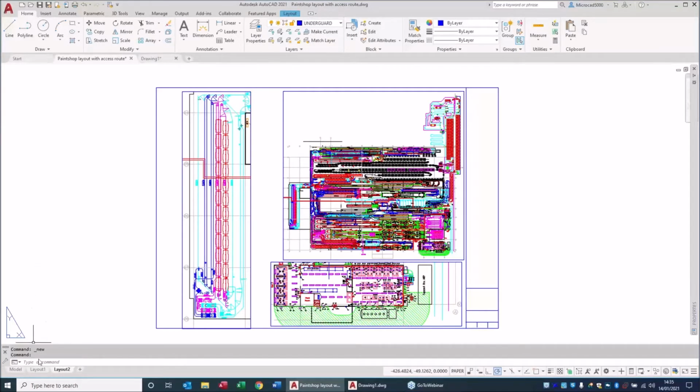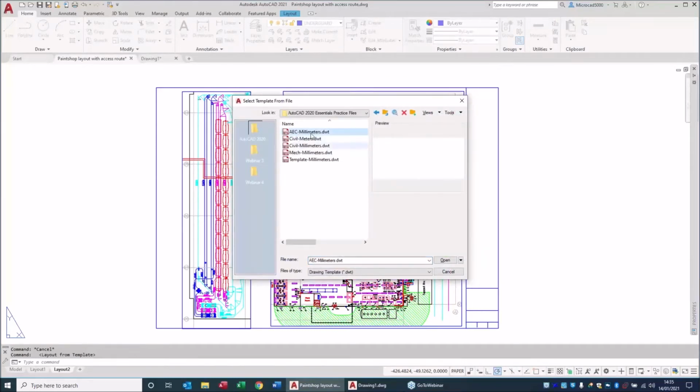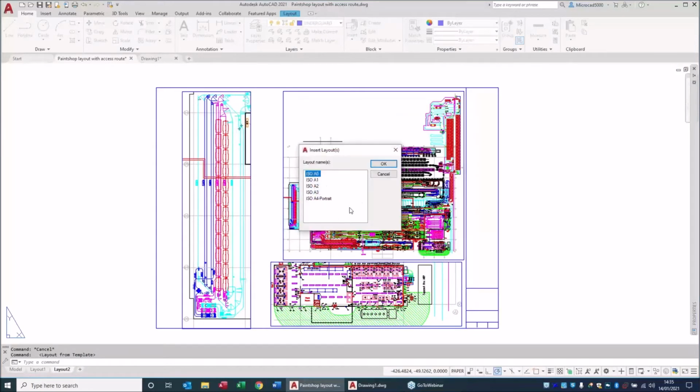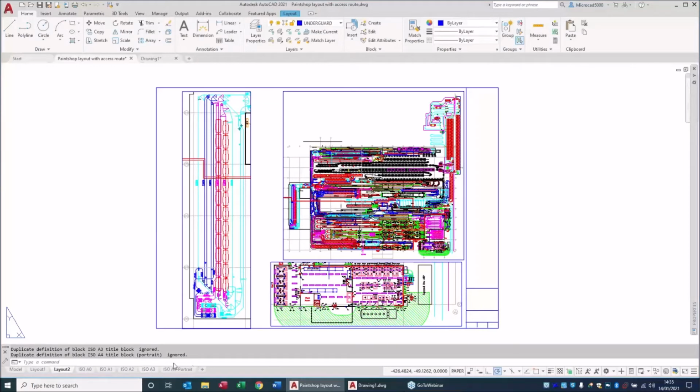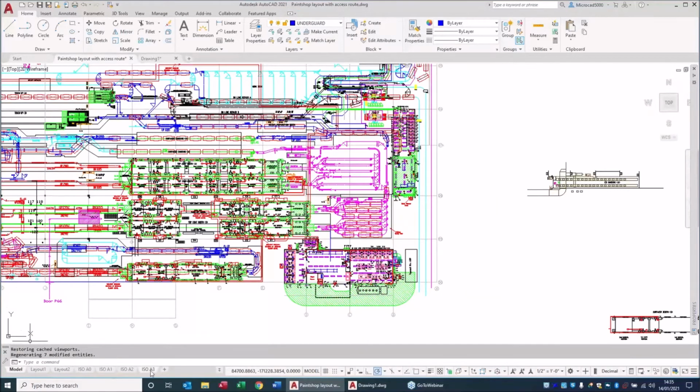So this is what you need to do. Go to your layout tabs down there, right click and say from template. So I'm in somebody else's drawing, which I've just received. It's got all their layout tabs in, but I want my layout tabs in with my logo and everything, my title borders. From template, go and find my template file. So there's my template file. Do an open on that, and inside that template file, there are my drawing borders. So I can select the whole lot at once, OK on that, and they all appear down here. Look, there they all are.